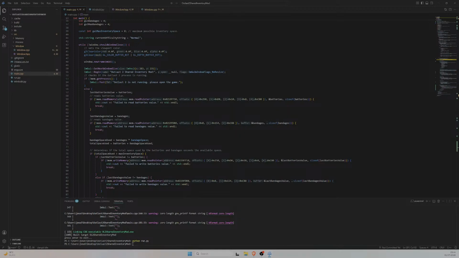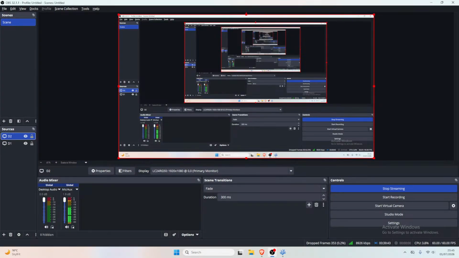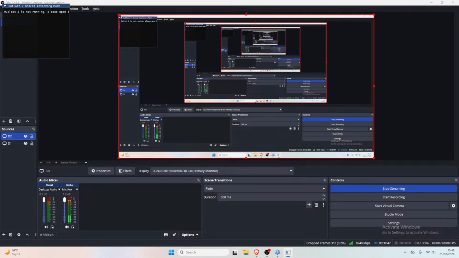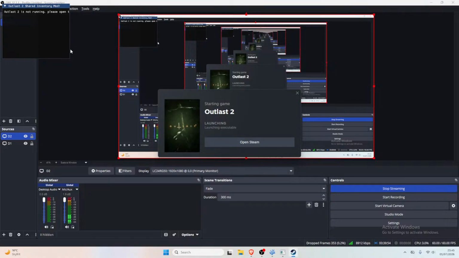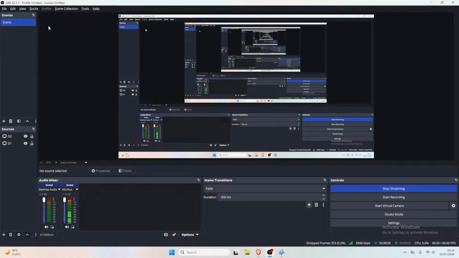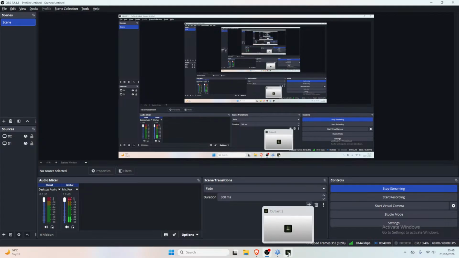I would just like to test to see if I can show the other screen for this right now. But when I go ahead and run it, it says failed to find the process. So let me boot up into Outlast 2 really quickly. Let's see, come on. And it crashed. Crazy. So yeah, something we have to figure out, I guess.